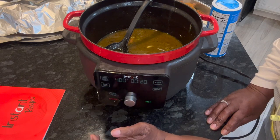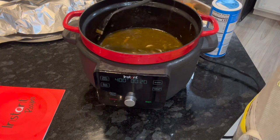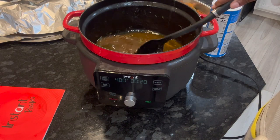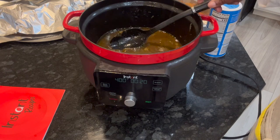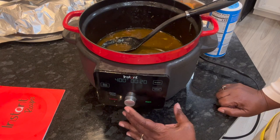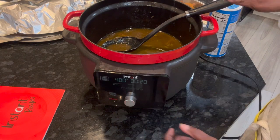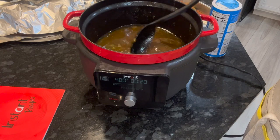Saute and sear, sorry. That's saute and sear. So in 20 minutes, which means that's what it was on in the first place. So it took 20 minutes for this all to get cooked up and browned. And now I'm gonna press start and I'm gonna let this come to a boil and simmer.